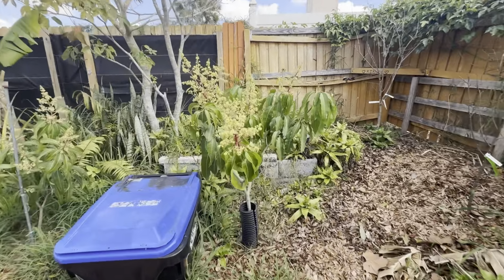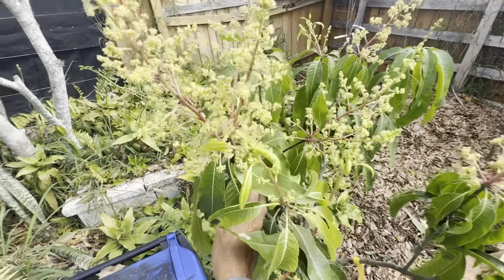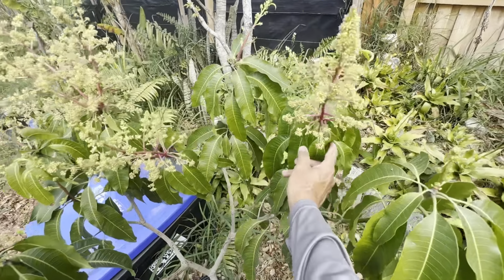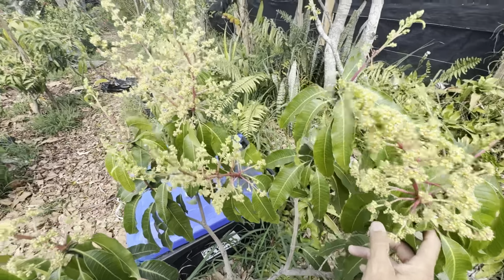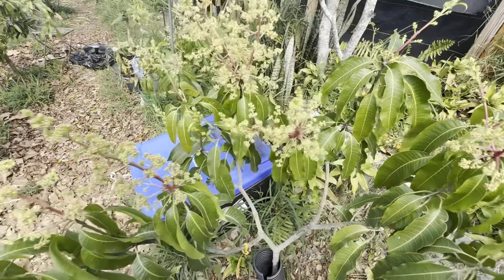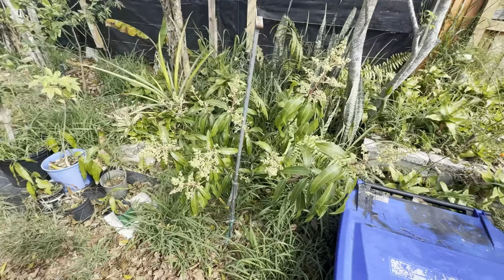Okay, here's a Sweet Tart. And luckily, I've been checking most of the blooms, and I do see female blooms as well as male blooms. The only one that I haven't seen too many female blooms is with Sugarloaf, and we know that Sugarloaf has that issue of throwing a lot of male blooms. All right, so that's Sweet Tart. And then next to it, yeah, my trees are pretty close, guys.